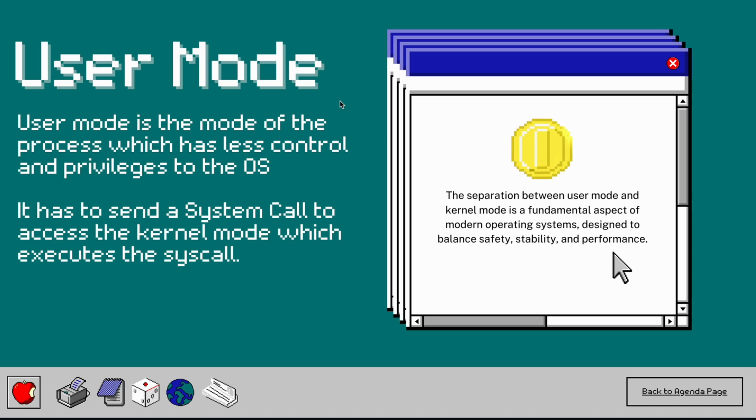This is how most operating systems today work, and its benefits mainly are increased security and reduced risks. The user can't really do anything which would completely destroy the processes of the operating system and basically lead to a crash. So this is what the user mode is.